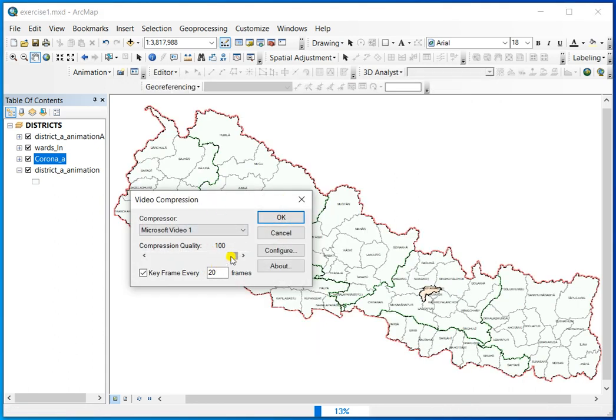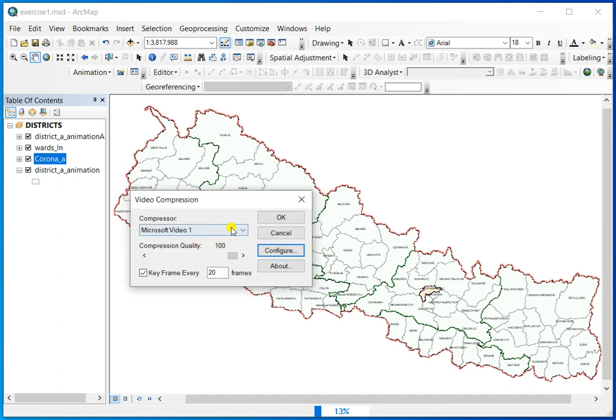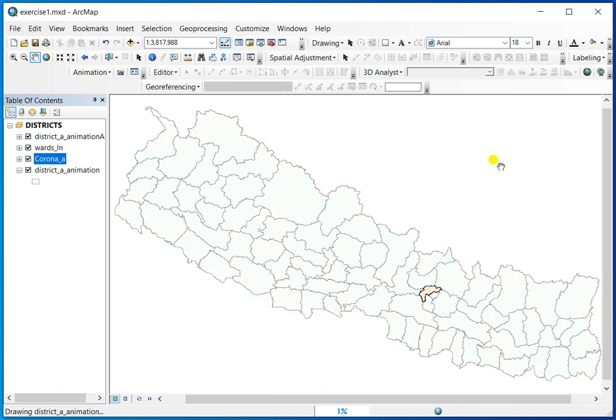And there are some configuration items. We can keep the default values. And this temporal quality, let us move it to 1 and click OK. Now by clicking this OK, ArcGIS will start making the animation file. Let us do it. Okay. It may take some time depending upon the volume of the data.